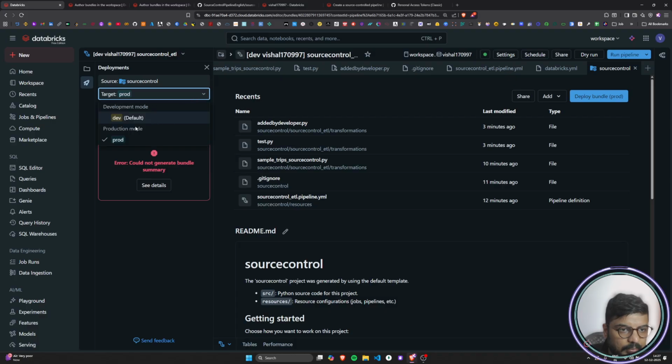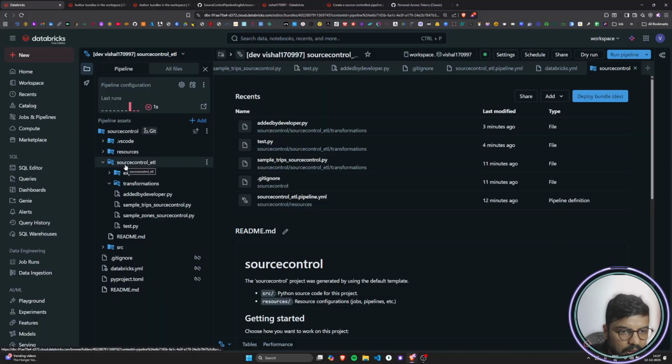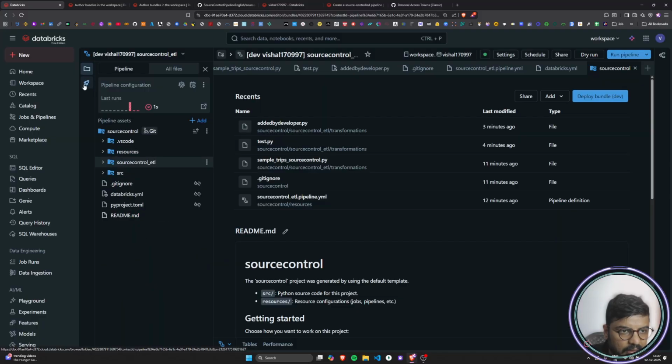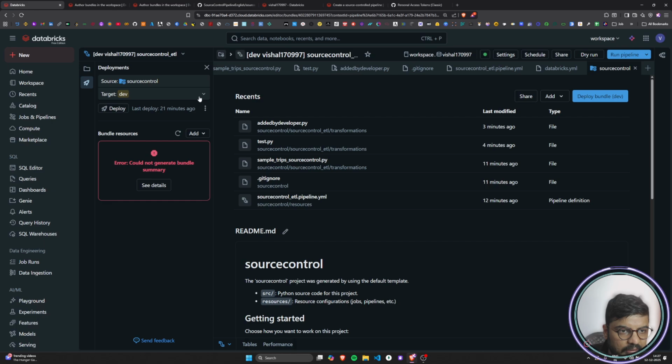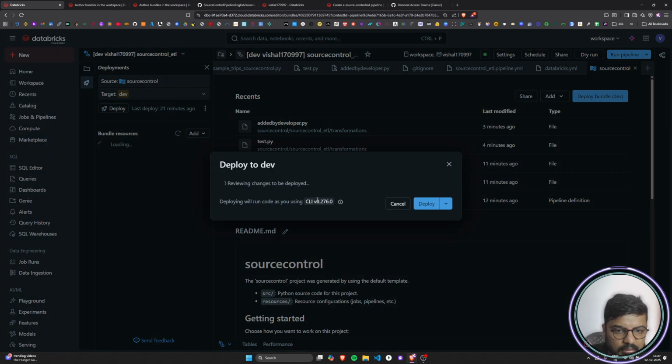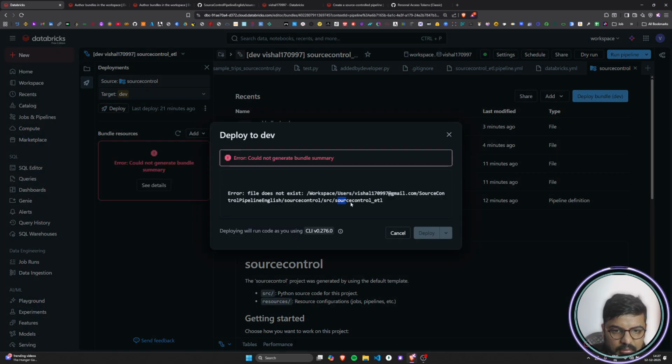To add a new thing. It's already open. Fine. And here if you see, source control.etl is present. Here it's saying source control.etl is not present.